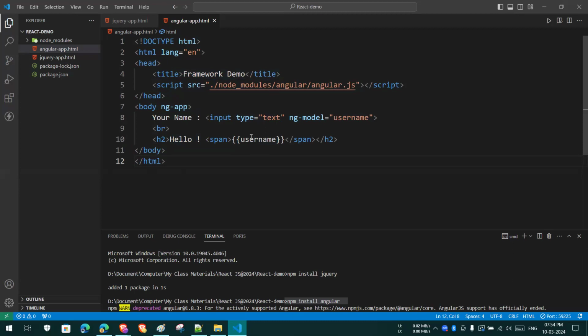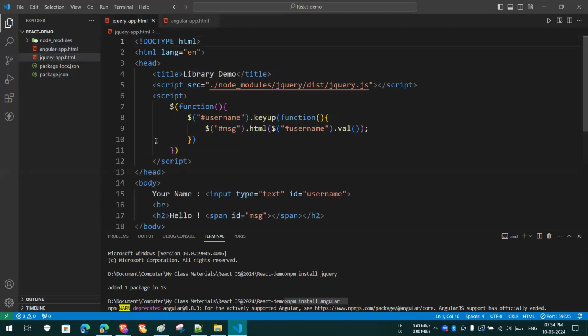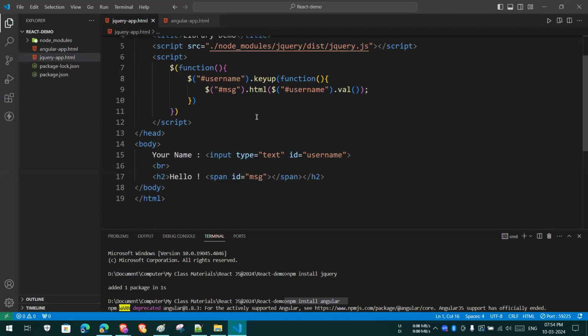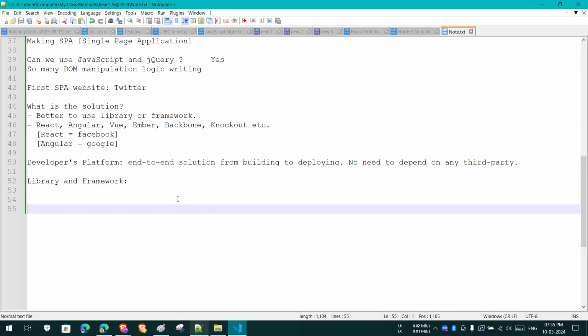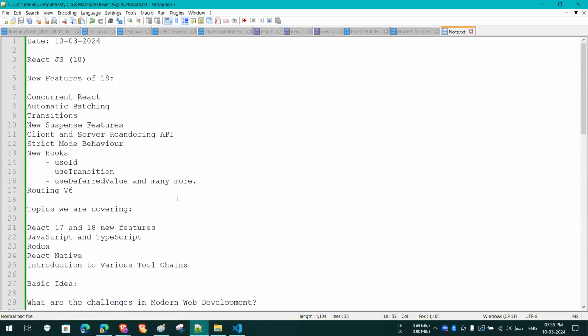Developers, no need to worry. But in case of a library, you have to worry. You have to depend on various JavaScript events. That means again go back to JavaScript. Is it or not? That's why I am telling you that for React, JavaScript is a prerequisite. Everyone got it or not? Whatever we have learned today, just confirm me once.